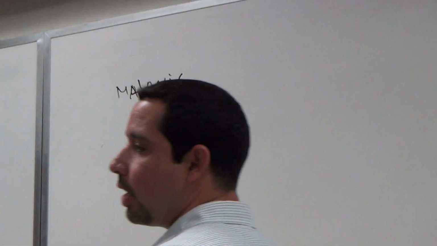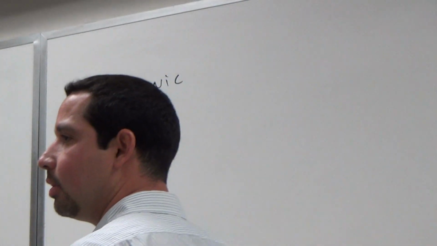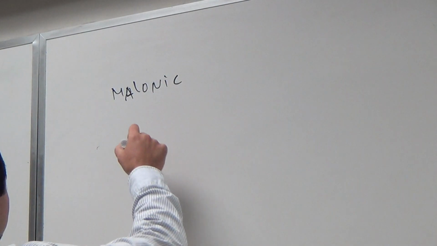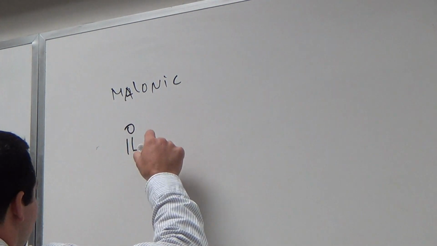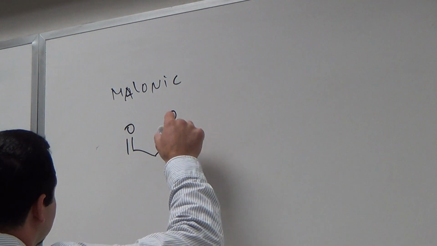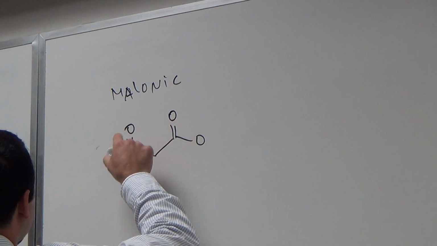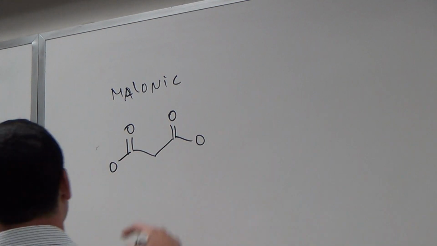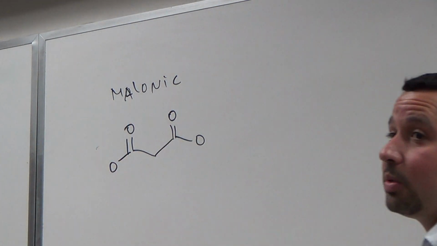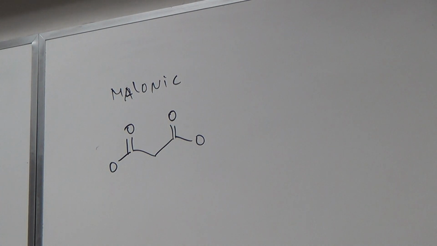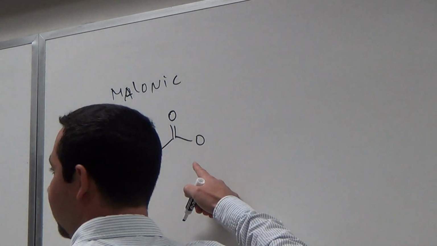Malonic, huh? Malonic. What is malonic acid? It has two carbons. That's a question on the test, wasn't it, that I got wrong? You got it wrong? Yes, I did. You put that on the quiz, too. I thought it was going to be an easy question, because I put it on the quiz and I put it on the test, and some of you wrote onic, all kinds of things. So I was expecting to keep you on the test, not malonic.